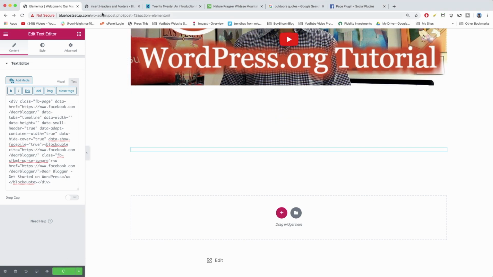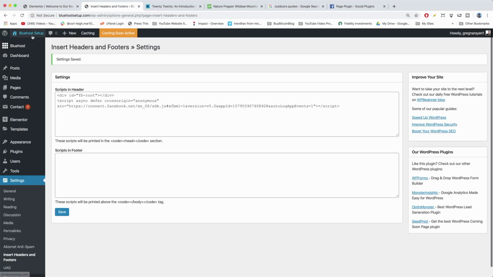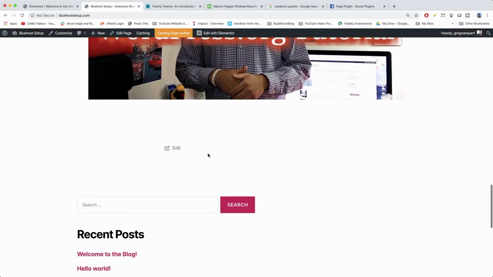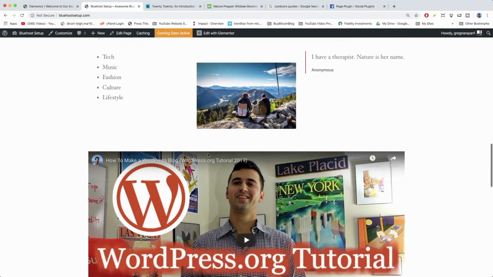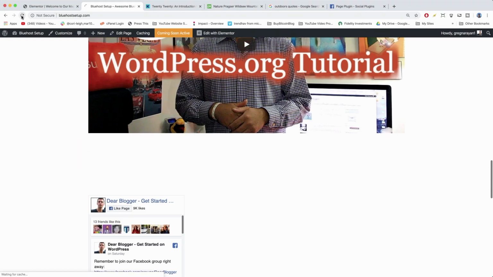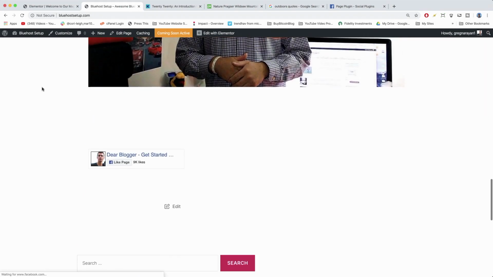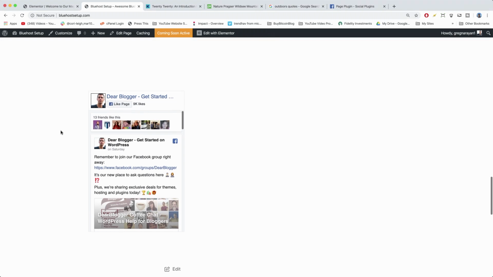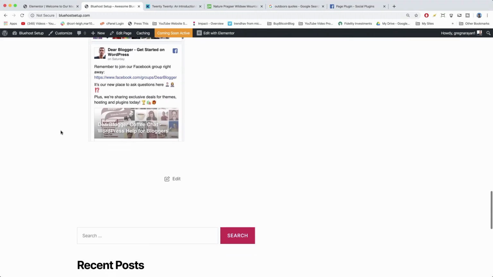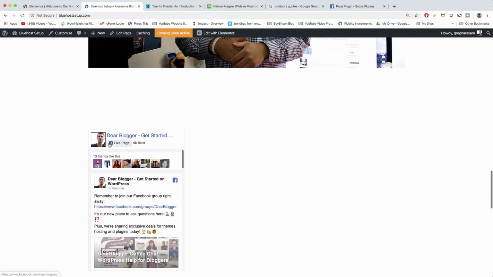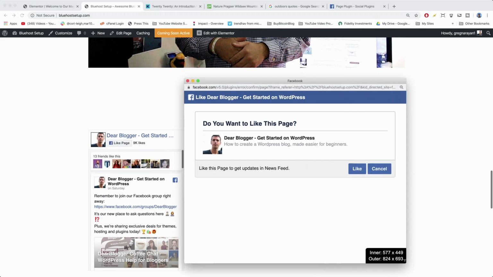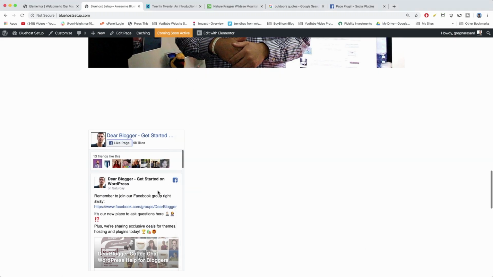Alright, so now we're going to go to our home page. We've done those 2 steps, and we're going to come down and we can see we have this beautiful, and it took a couple refreshes, but now we see that our Facebook page plugin shows up and looks good. So sometimes in WordPress, you just got to give it a minute. All right, really cool. You now have a Facebook like box. People can actually like your page right in line with your website, so they don't have to leave anywhere, and they can also like your content, like your posts.